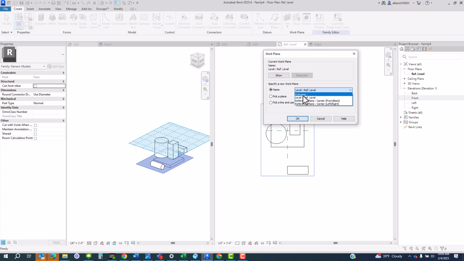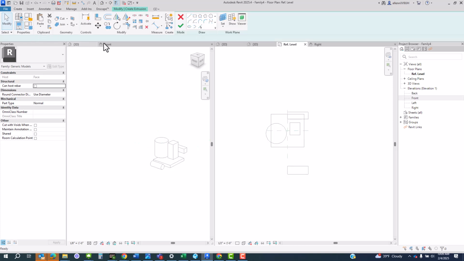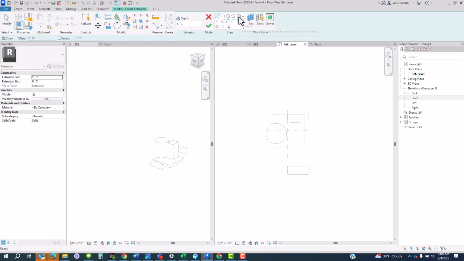And now it looks like it's recognizing the extrusion that I set it to over here, and I could just pick extrusion. And now it's up higher in both my reference level and 3D. And we can prove that just by drawing yet another shape. You can see it started the shape up here in the air.